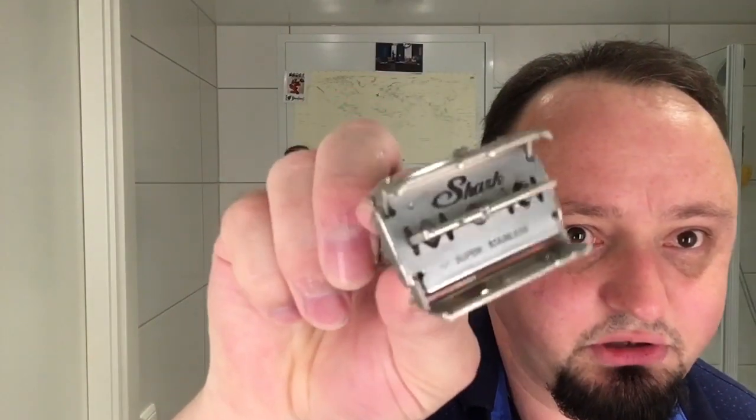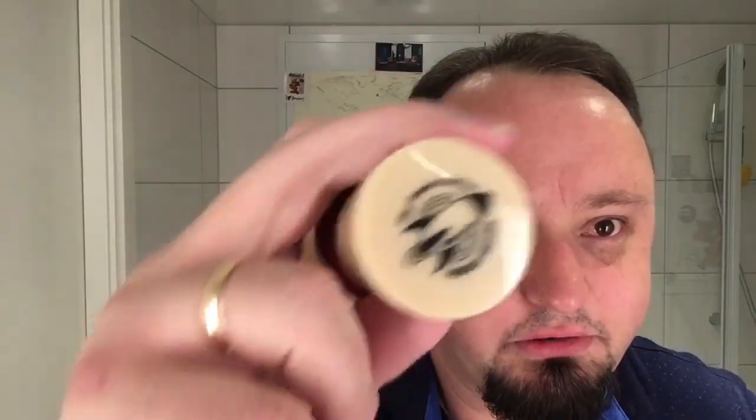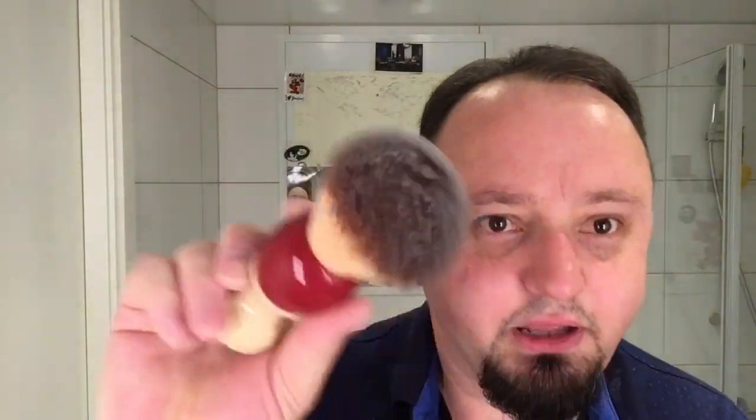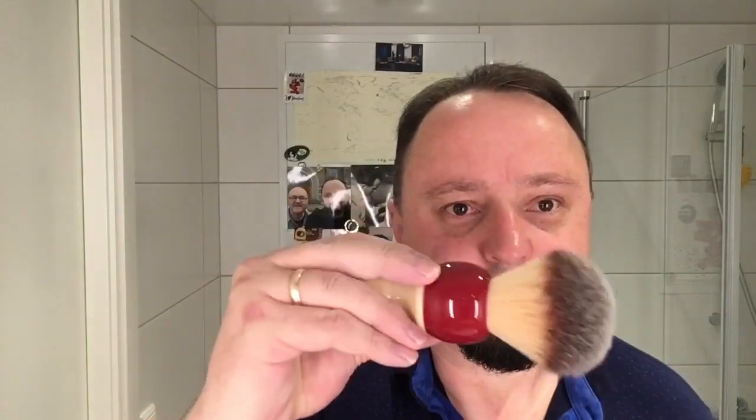We're using the Shark in this TTO, superspeed, or flare tip. I don't know the date code, maybe we can check it out. This one, I felt tuggy on the first pass, but maybe it was something else. And the brush we used is the Atomic Rocket, Phoenix Shaving. A good brush. I like the handle and the styling of it. And if I was to buy one more brush from PA or Phoenix Shaving, it would be the Solar Flare, because I like the handle on it. But this is a good handle too. So it's a big brush, but that's nice.